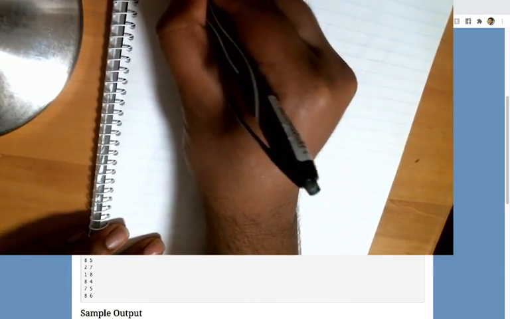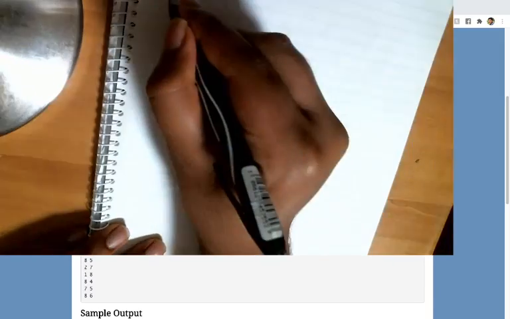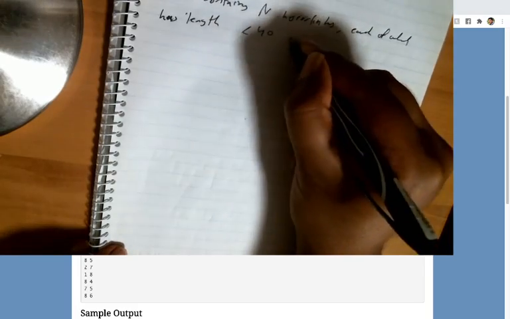So what I'd like you to do is write a program that checks whether a given hyperlink is in a bibliography. So for example, let's say my input is a file containing n hyperlinks, each of which has length less than 40 characters.